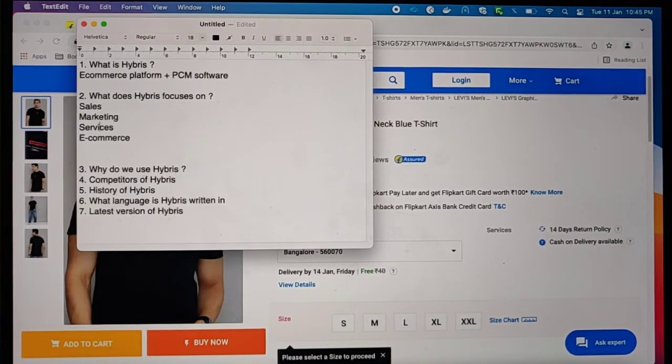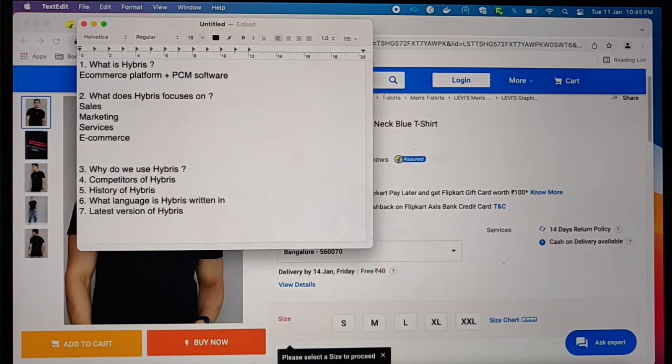And the last one is e-commerce. Hybris provides an omni-channel commerce solution, which will be easy channel communication for B2B and B2C applications. When I say omni-channel, we need to understand there are different types of channels, and then it will be easy to understand what exactly omni-channel is. For this, let's understand the different types of channels.